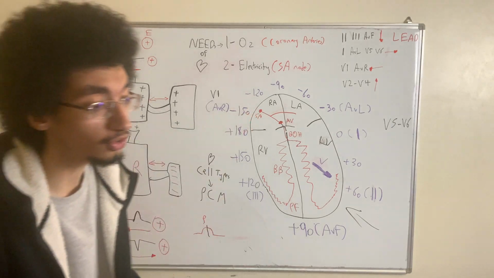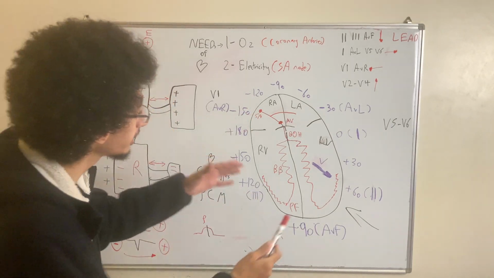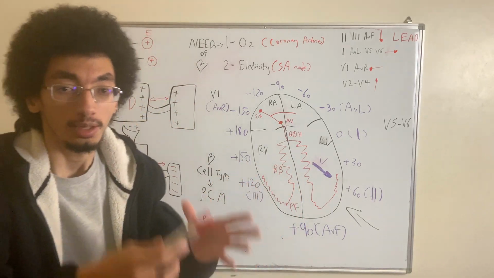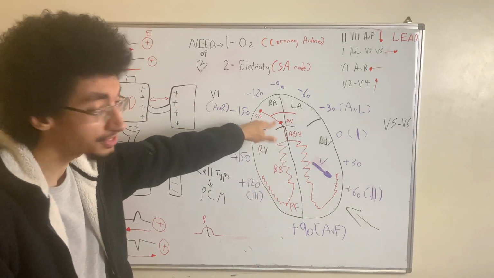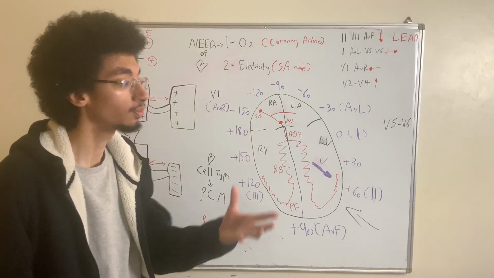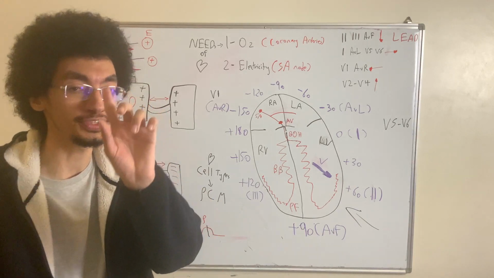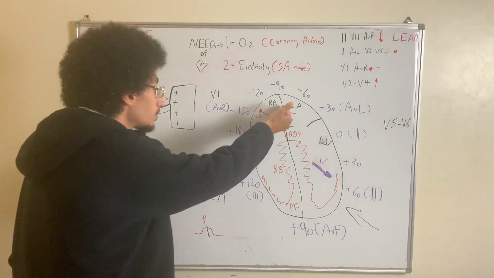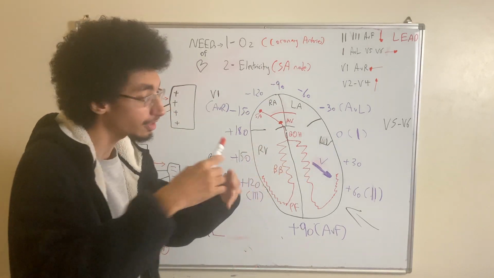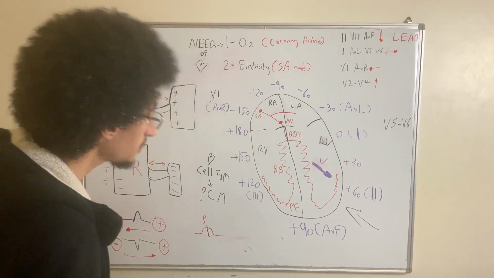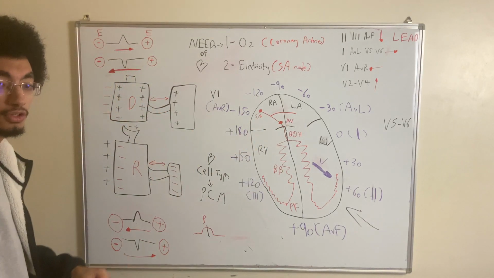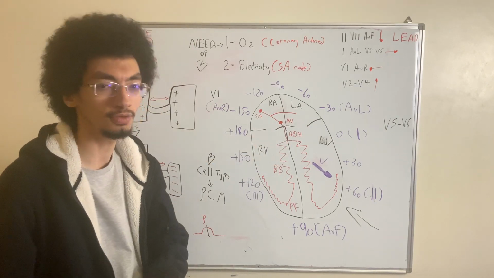So now the AV node just tells it to wait. Let me have the left and the right ventricle, these chambers, be filled with blood before I send this action potential downwards. So the AV node will have a conduction delay of 0.1 millisecond. After that, it will send the action potential downwards, once the ventricles have been filled up. Alright, now the AV node will send it towards this line, the bundle of His.